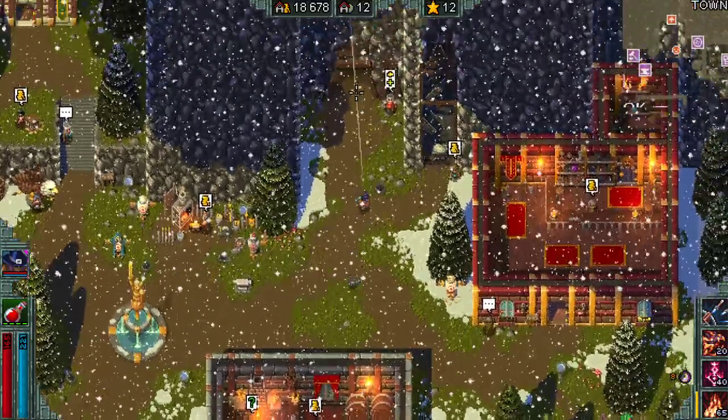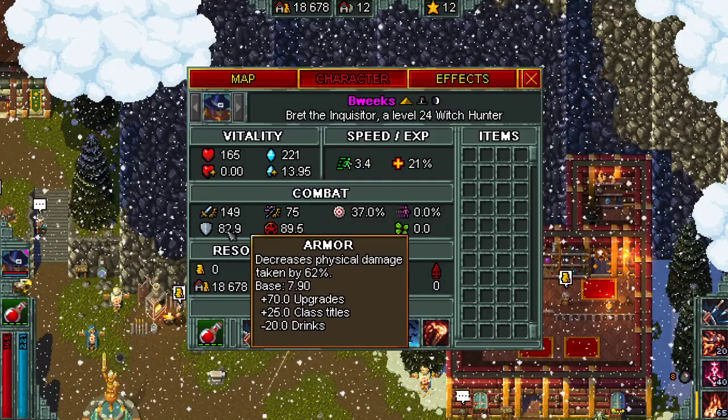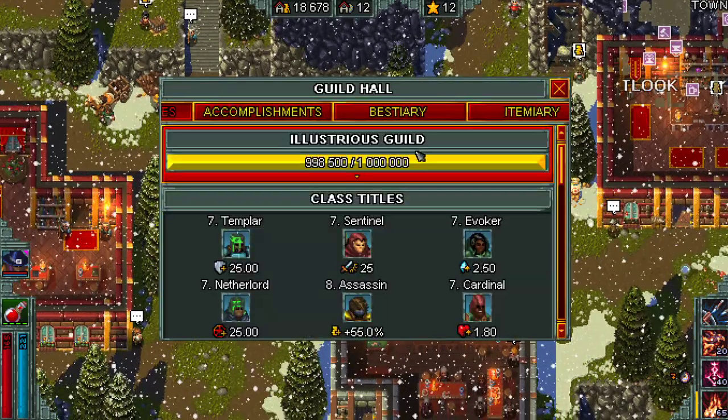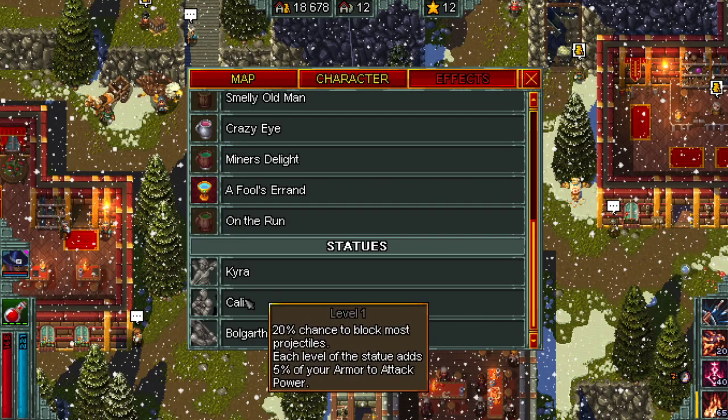It's in the negatives right now, but it applies before the negatives happen. So if I turn it down, I have like 82. So 5% of that, you know, I'm getting like 3 or 4 attack power. It's not really that big of a deal. But if you have some actual levels, it will add up pretty quickly.